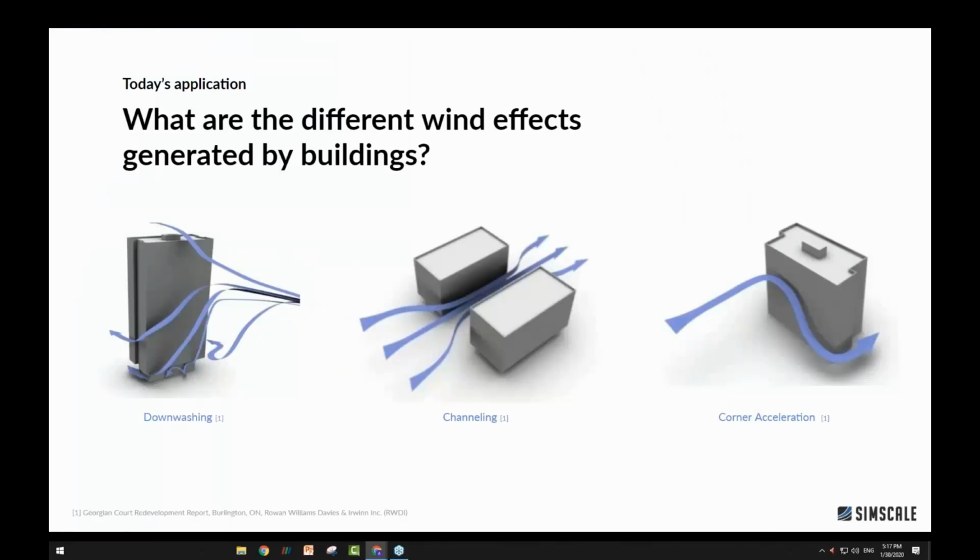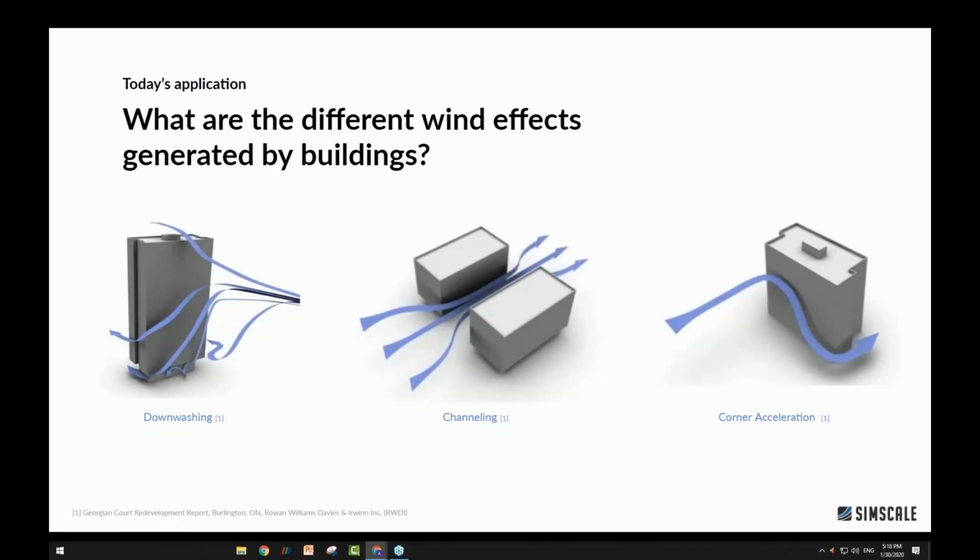So there are different wind effects generated by buildings. They are not all equal and they don't all have the same effect. But as a first wind effect, we have downwashing. Downwashing happens when you have a tall building surrounded by lower buildings, and you will see the wind going downwards as it approaches the facade of the tall building. The second one is what we call the channeling effect, and this is where 2 buildings are really close to each other, for example, in some narrow street.